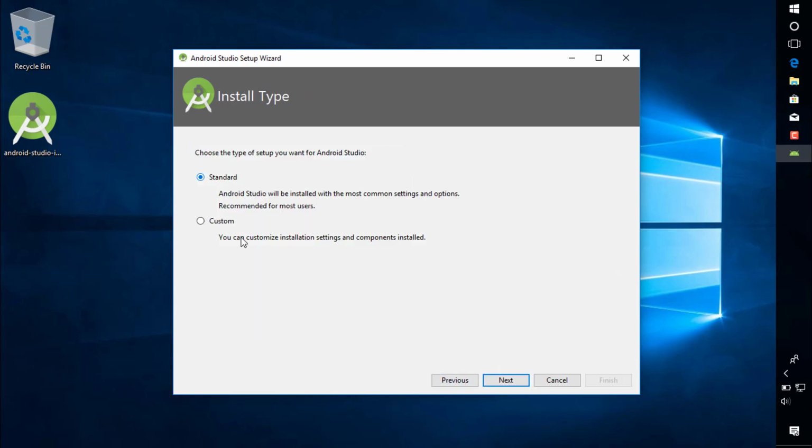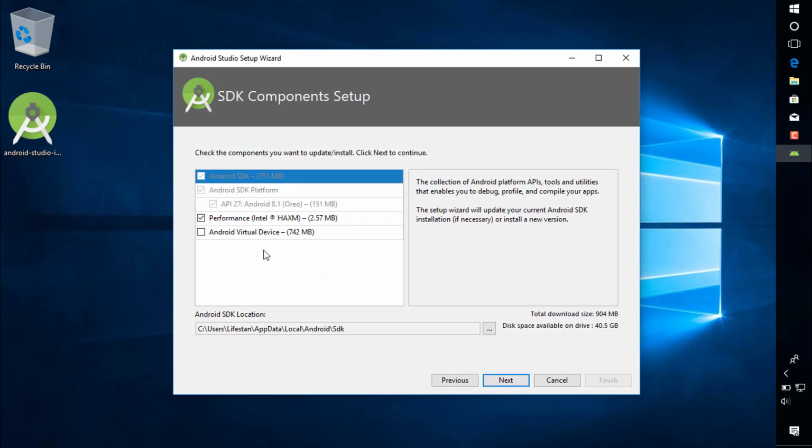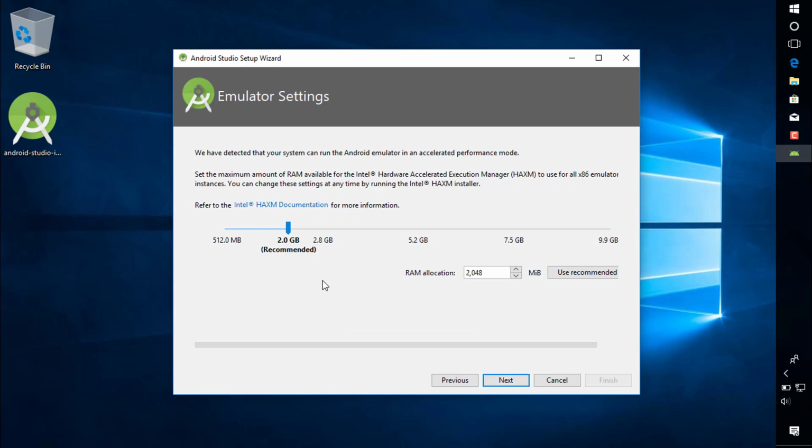Or again, if you go back and select the custom option, there will be the same applications, only here is the new option, which is Android Virtual Device. If you want to download it alongside this one, you can simply select it and go ahead and download that. If you didn't select it, it won't do anything. You can have a look here. All the needed files or all the downloaded files will be inside AppData, then Local, then Android, and then SDK. So if you click next, it's asking you to verify the RAM.